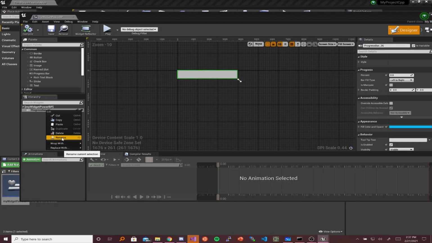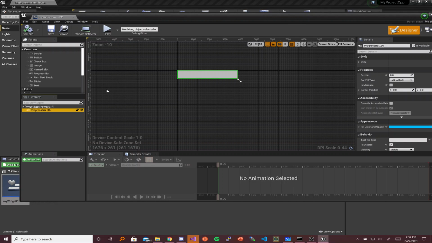Now what I need to do is, oops, that didn't take. Rename progress bar. I don't know why it keeps doing that, but oh, maybe because it's variables checked.